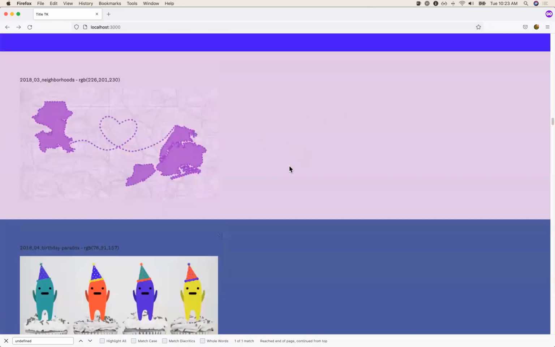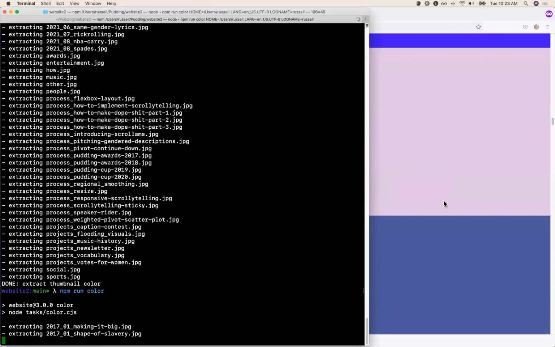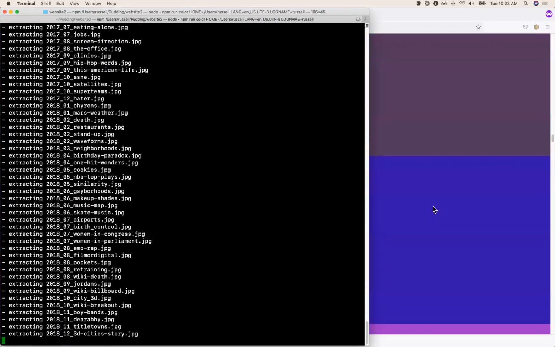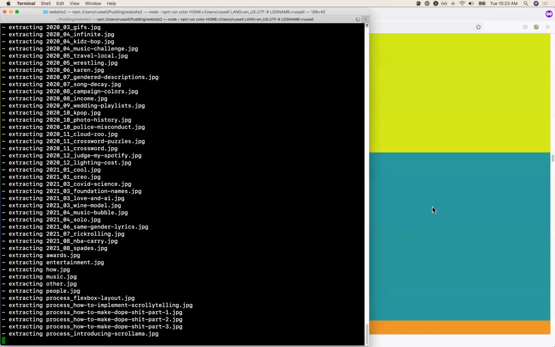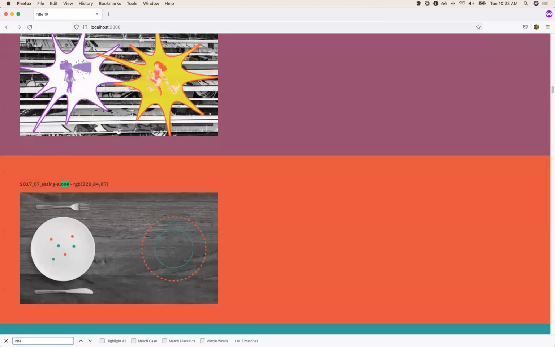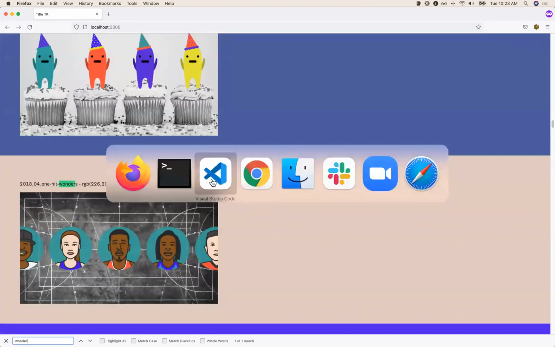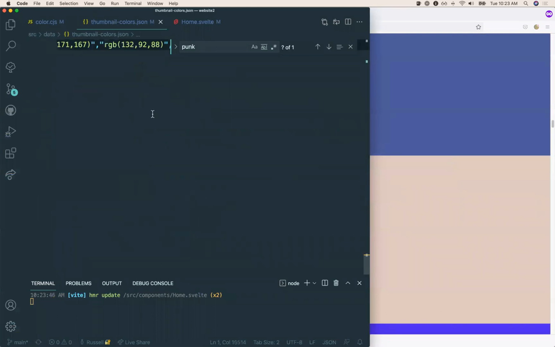Maybe not, that one's fine. I don't know, I thought I saw another one. Grayish. Yeah. Still gray. Interesting. Well, let's see what the other colors are.